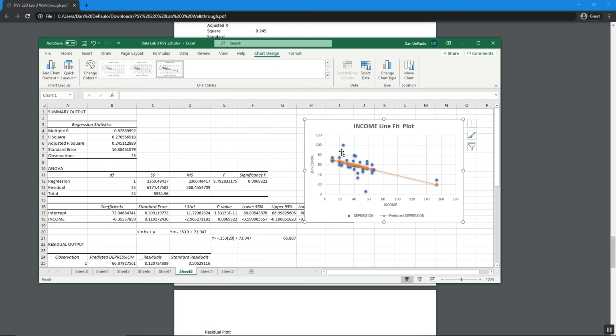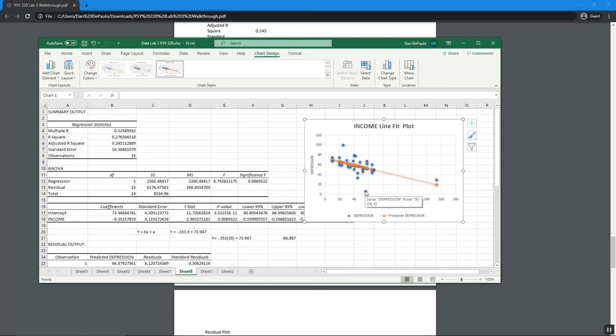But if this person was down here, that would have more of an influence on the line. The line would then be pulled downwards. But since they're on opposite sides and they're almost the same distance from the line, they probably cancel each other out a bit. But it's important to notice this in terms of, do you have an outlier here? What's going on with this person?